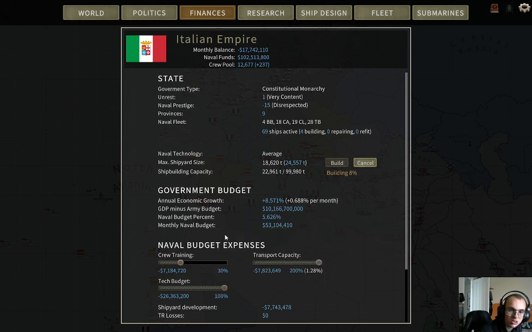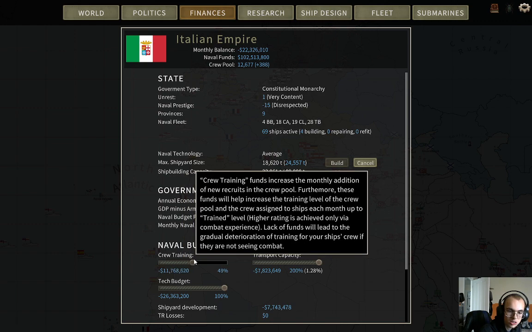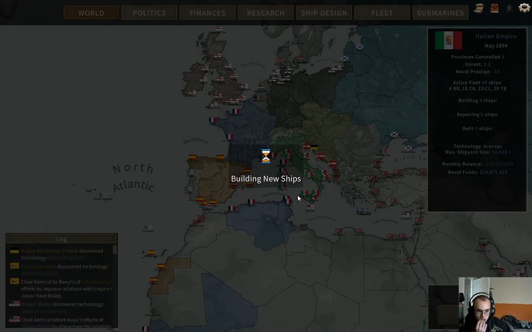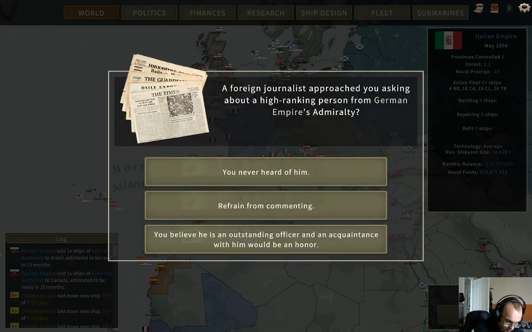Oh, how come we've got so many naval funds? Okay, we got so many naval funds. I'm going to blow that budget. Well, thinking about it, I could reduce transport capacity now because we're not even planning to do a Titanic 2 whatsoever.